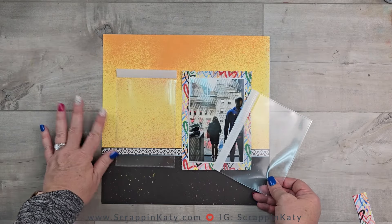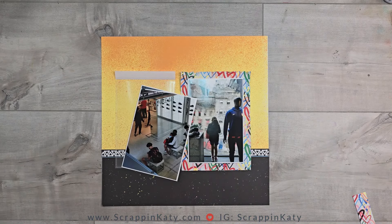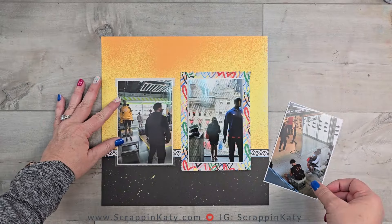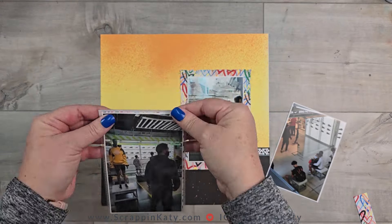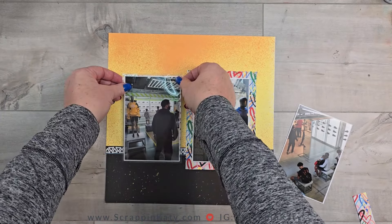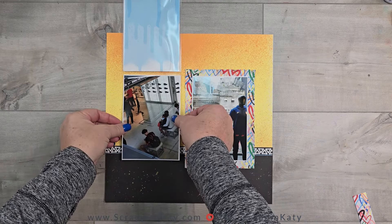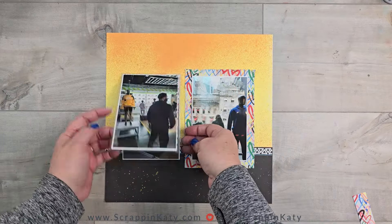I did decide to use a flip flap — there was just one extra photo I wanted to use. Because I attach my flip flaps to the base of my layout and cut my memory protector, it's better to use a flip flap that opens from the top instead of the side, and it's going to allow me to get in there and cut that and feed it through the cut memory protector. I have inserted a piece of 4x6 pattern paper and that will be where I journal. I'm just going to remove the backing of that flip flap and get that adhered down to my layout base. I also like to take a bone folder just to make sure that it's really adhered down. I will leave a link down below to a video showing you how I cut my memory protector in case you want to use flip flaps like I do.